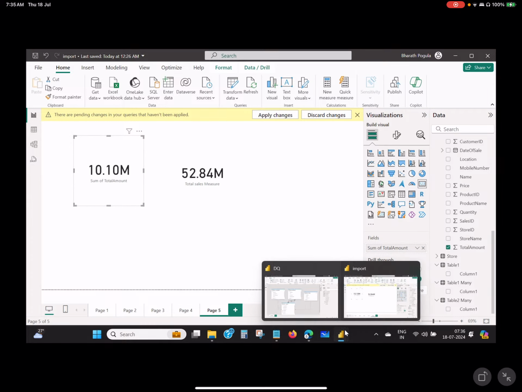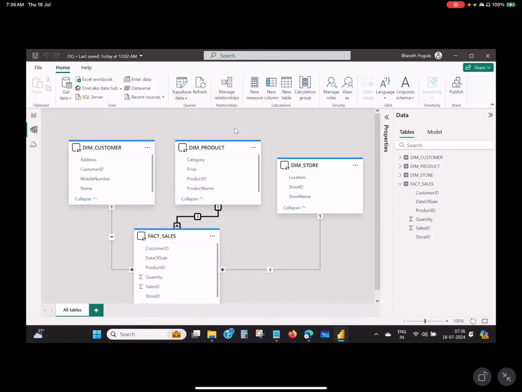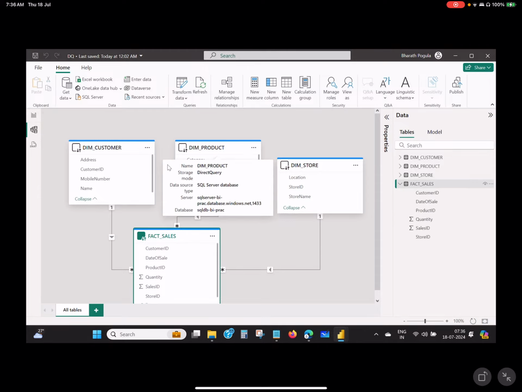And if you go to Power Query, I mean DirectQuery, here you don't have the option of creating a new table. You have to definitely create a measure. You can't create calculated columns because you don't have the data. You can't derive a new column here. In fact, you can create calculated columns only in import mode reports. In DirectQuery or live connection, you have to go with the measure. There is no other option.